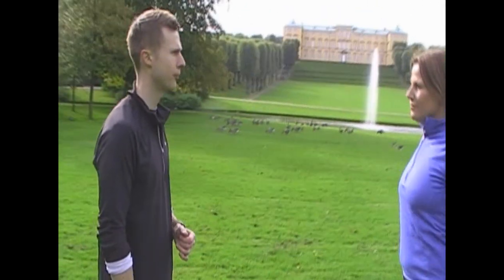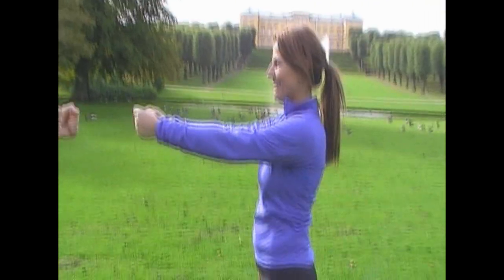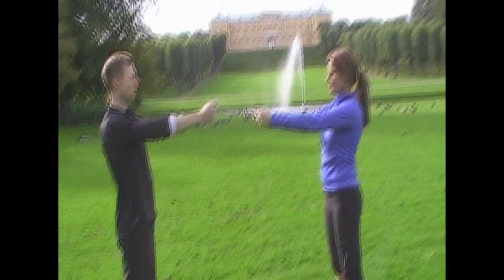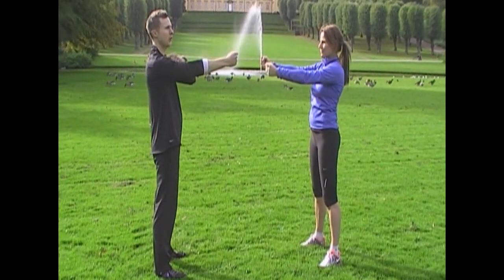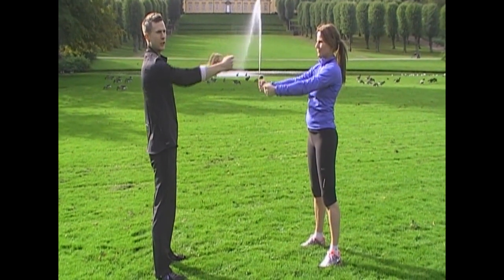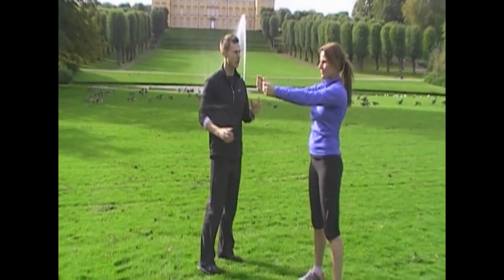And stop. Good. Now we're going to do what's called the camshaft, okay, which is to bring the arms out straight in front of you. Okay, and what we're going to do here, this is the torture. So here we're going to try and make a circle just with the shoulder joint here, keeping that arm stable. That's it. For those of you that have a lot of tension in the shoulder, you can always drop the shoulders, bring them back, up, forward. So you're doing more of a square until you get the range of motion to do the circle. Good. One more and stop.